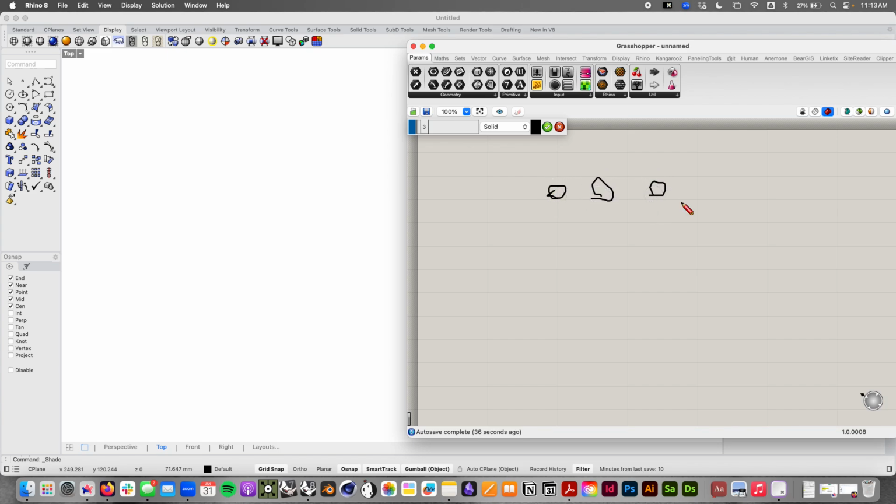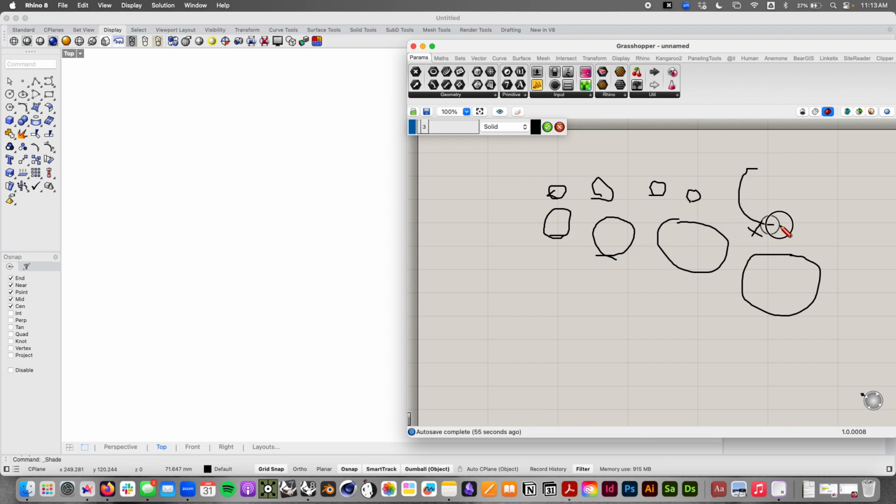Those are circles. And the size of those circles are relative to their location as it relates to an attractor point. So this X, maybe we can start to think about as our attractor point. So the closer those circles are to the attractor point, maybe the bigger they get.